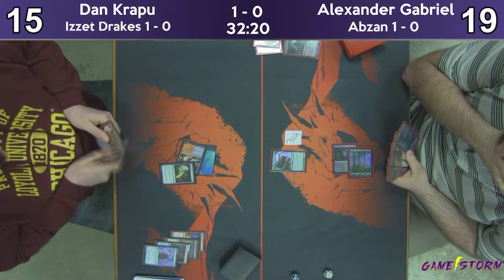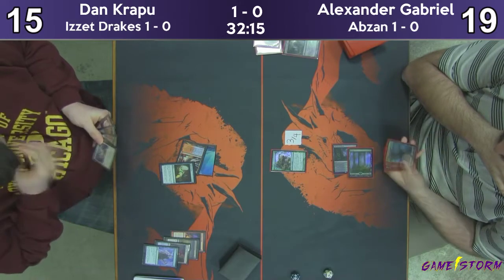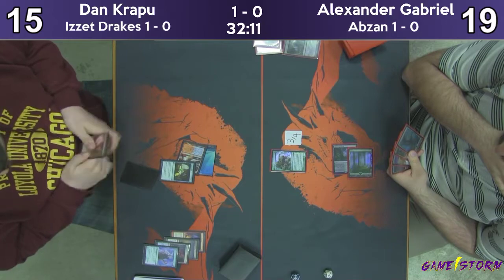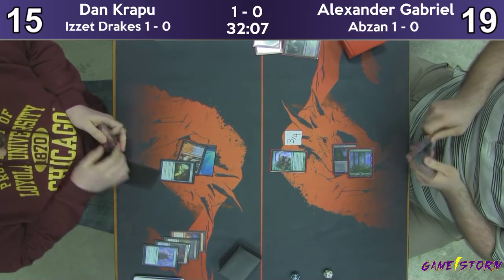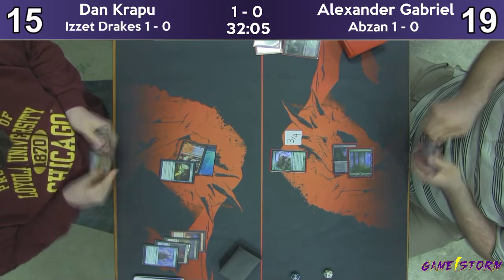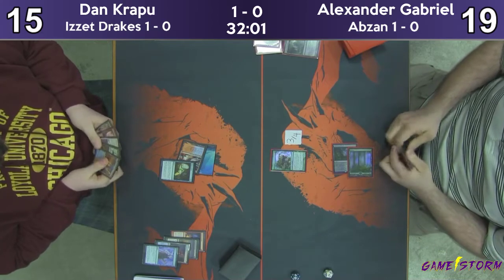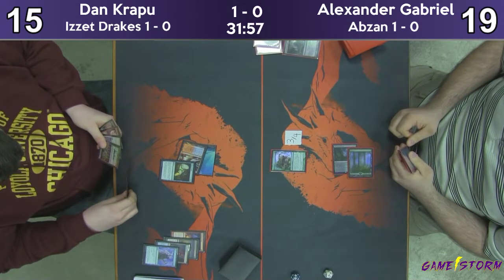Interesting from Dan here. He knows about Liliana of the Veil. He has Celestial Purge, and a Manamorphose to make the mana for it. Is that how he's casting his white spells? I don't think it's only off Manamorphose, but he has Manamorphose to make the mana. I didn't even think of that. He does have Lightning Axe as well. Seems fine here, because he can still kill the Tarmogoyf with it.